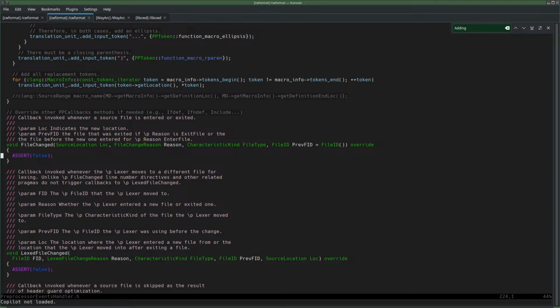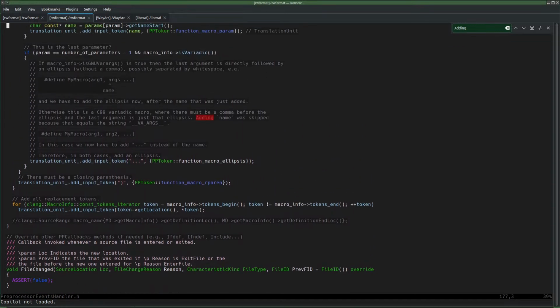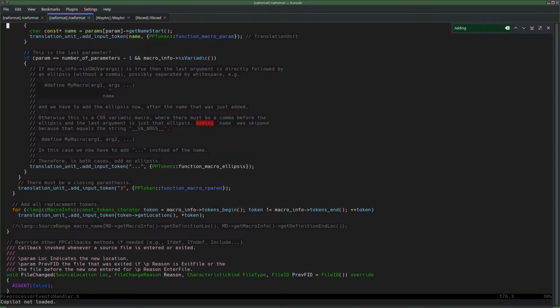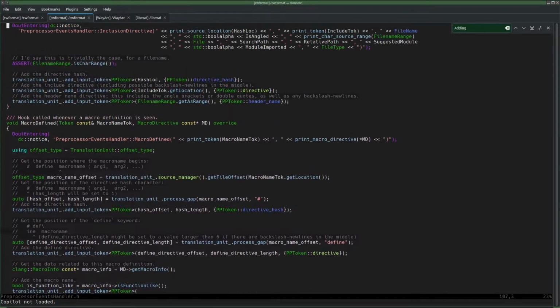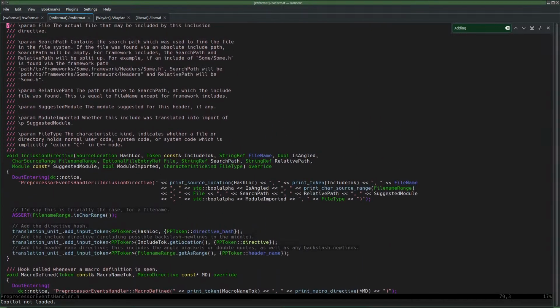Oh, that is not easy actually, because then we need to have a translation unit, which I don't have here. Maybe I should add one, so I can start adding debug stuff. Actually, I do have a translation unit. Do we have the translation unit from a translation unit reference? Hopefully.